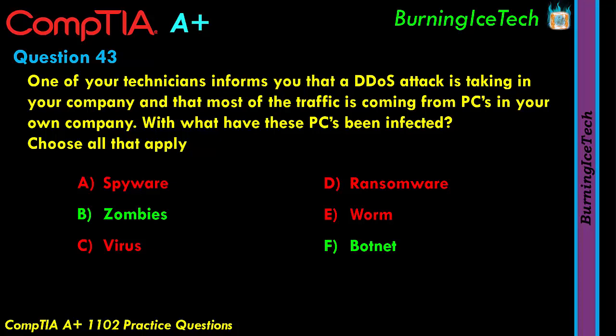It's not something I normally see. Quite frankly, I don't think I've ever seen that. I've seen a lot of denial of service attacks, some of them massive in scale, but it always originates from outside the company. I've also had cases where my users' PCs would be part of a bot network, but that bot network would normally not attack the company which it has infected. It's normally going to go and attack something else outside that company. But I suppose there's always a first time for everything. If you look at the possible answers, it's none of those other ones. So it's going to be B and F here, if I haven't highlighted for you guys yet. Spyware, like the name suggests, is just to go and spy on people.